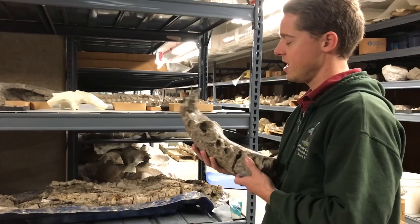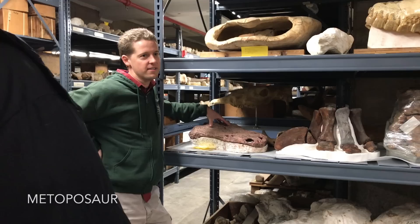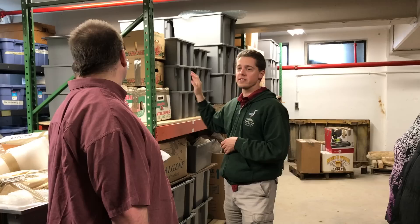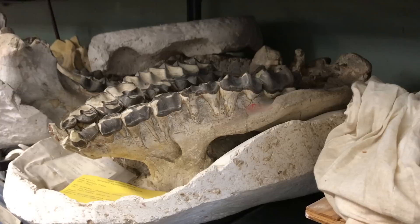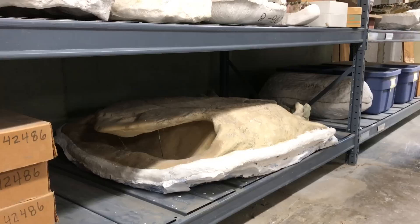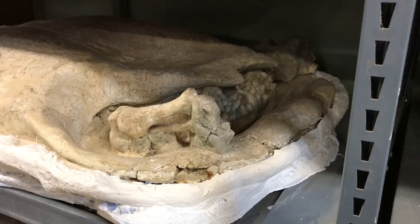Deinosuchus is one of these large Cretaceous crocodiles that prowled the edge of the seaway during the middle to late Cretaceous. Most of these nicer specimens come out of Big Bend. This is essentially a gigantic salamander — a ten-foot-long salamander. These specimens all come out of the Big Spring, Texas area. A lot of this Adam Kingsville collection is stuff we're really just storing until we find the time to sort it all out. We know there are camels, saber-toothed cats, giant ground sloths, countless bison, horses, and mammals. Sorting it is the problem because you have to train people to identify individual bones, and that training takes time.